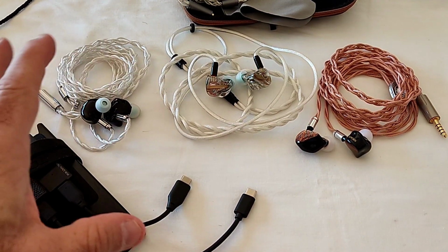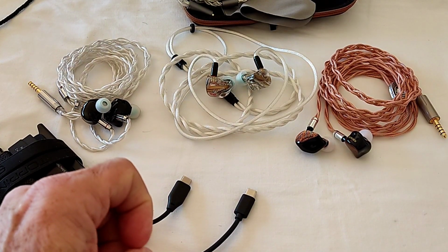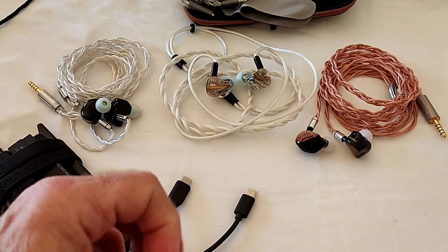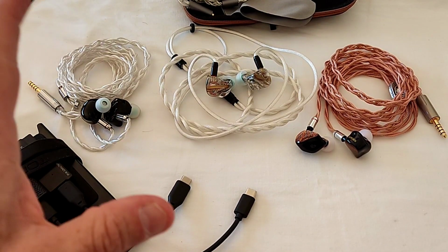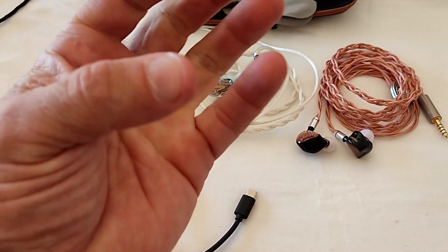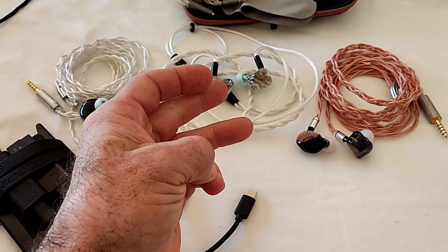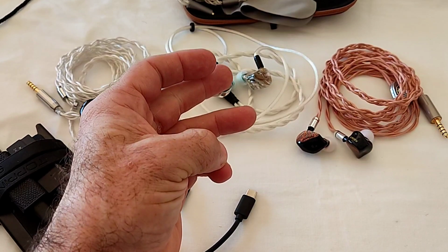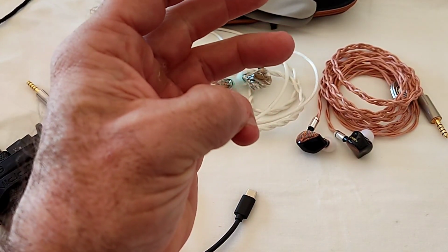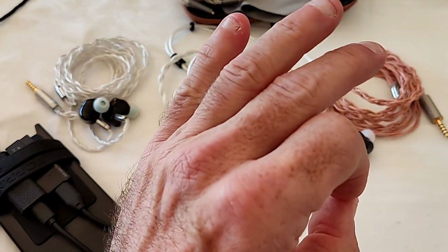For me, the best hybrid that you can buy at $200, and probably one of the best hybrids you can get at up to, I would say, I'm going to be bold now, at up to $600. From the construction, which is top marks. I mean, 3D printing, very well conceived. You know, the crossover network they've used inside, the driver selection, everything has been done perfectly. Top marks there.